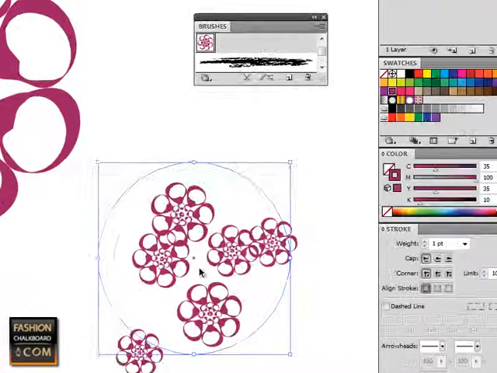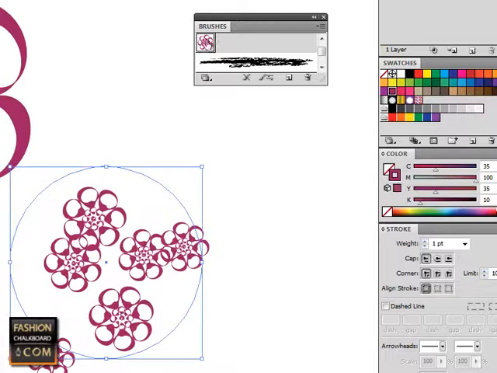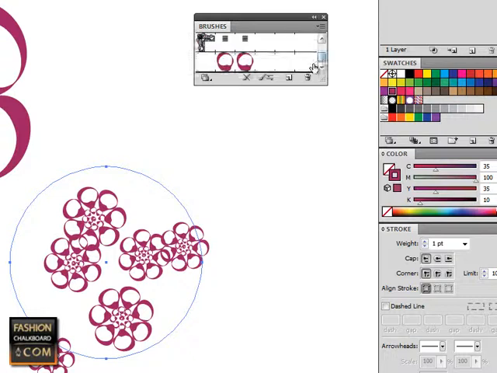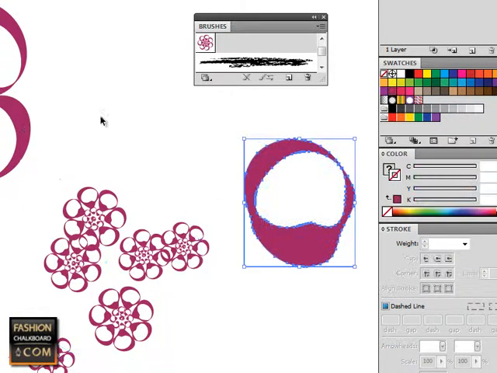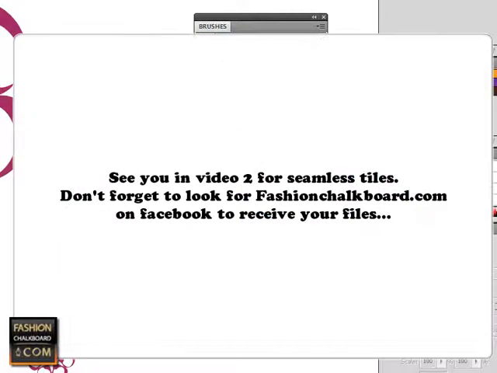Alright, so then we have obviously these components. We also have still the original component, which we can always drag out of here. So if you forget how you did it, just pull it out and analyze it. The original component, which I deleted, was just a stroke. Once you make it a brush, it becomes more of a filled outline. But let's go ahead and now create a seamless tile with this.